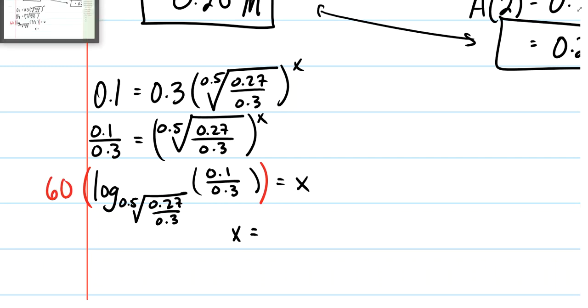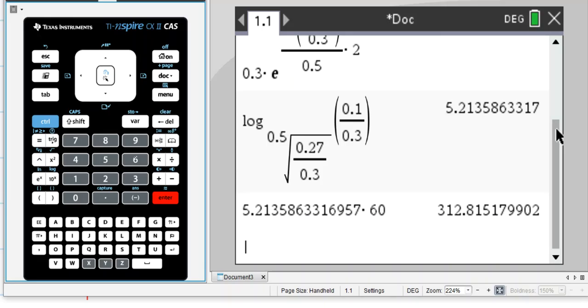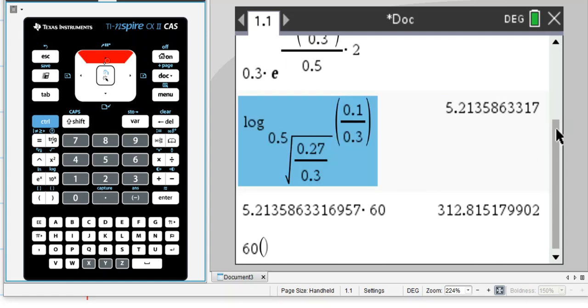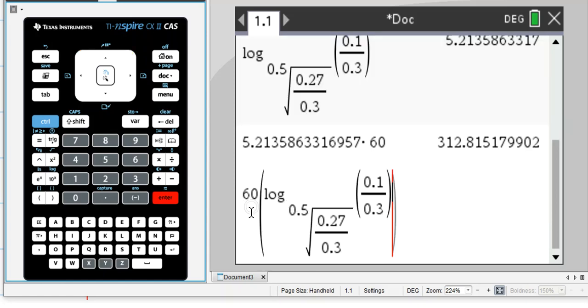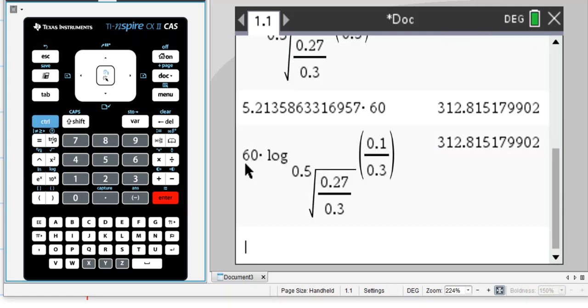And truthfully, it might even be worthwhile to note that this result from that logarithm calculation is multiplied by 60. Let me just try something here. What if I type 60 and then multiply it? Now if I highlight this entire group and tap Enter, there we go, 60 times this logarithm, and now press Control Enter. Okay, good. The result is the same as before.